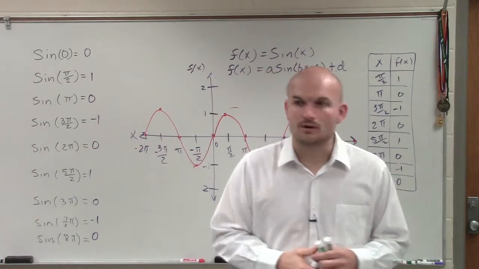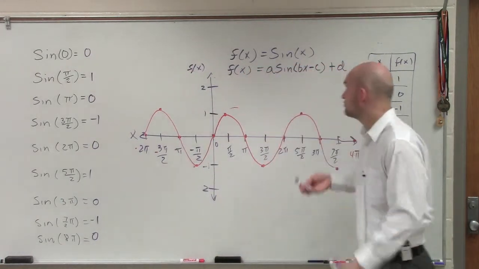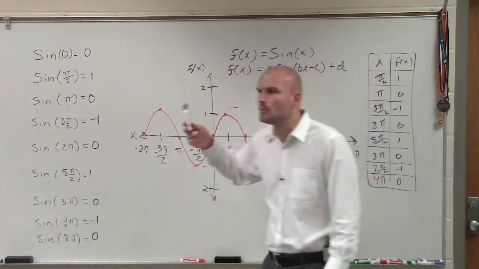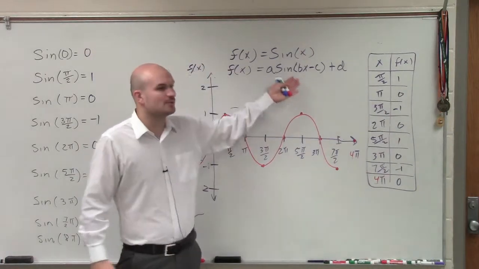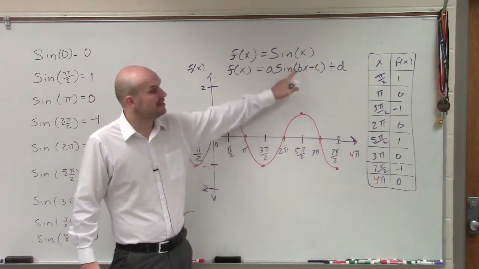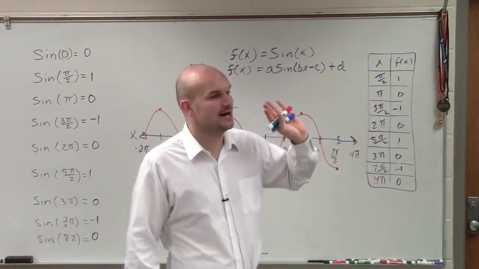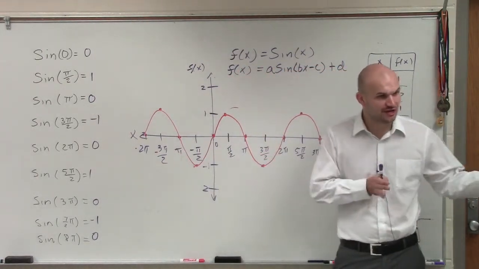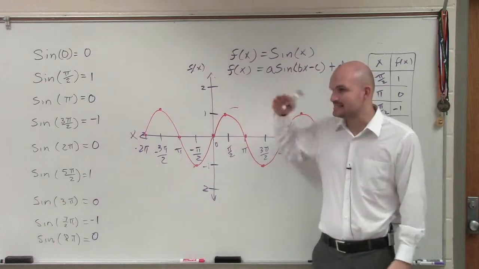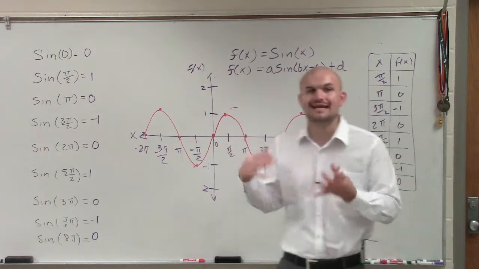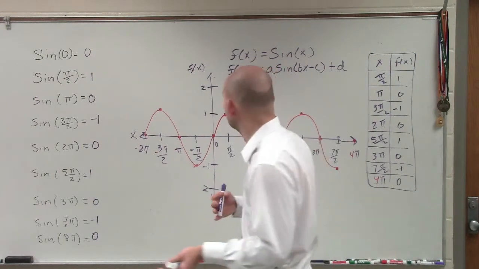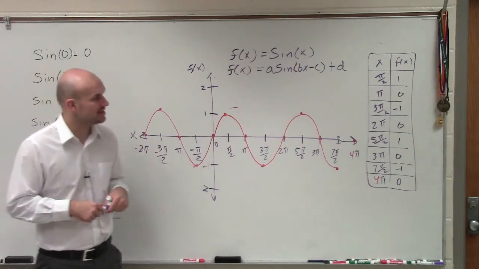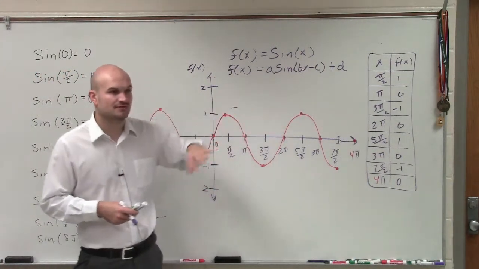OK. So let's go back again and think about what these all do. Remember, A is going to tell us everything as far as reflecting over the x-axis, right? And I'll go more into this once we get into it. But remember, A tells us when we're reflecting over the x-axis. B, since that's inside the function, tells me when I'm reflecting over the y-axis. C, remember, tells me to shift the graph left or right. And D tells me to shift the graph up or down. OK, so it's just like H and K, but I'm going to use B and C and D instead. C tells you to shift the graph left and right, and D tells you to shift the graph up and down. A will tell you if you're going to be reflecting over the x-axis.